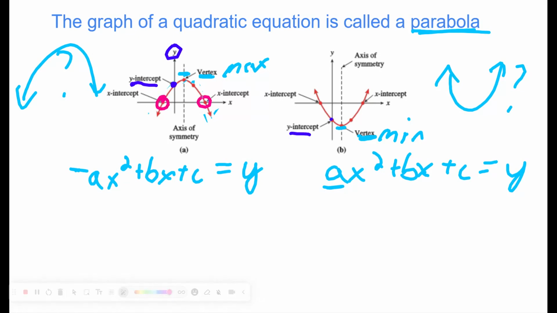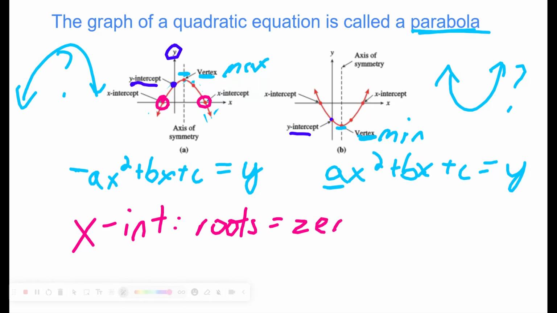X-intercepts, these are our roots, or our zeros, and what you're familiar with, zeros, are solutions. We've been working with factoring and solving quadratic equations by the quadratic formula, square roots, all those things. When you're graphing it, those are those solution points, when the graph crosses the x-axis at the x-intercepts.